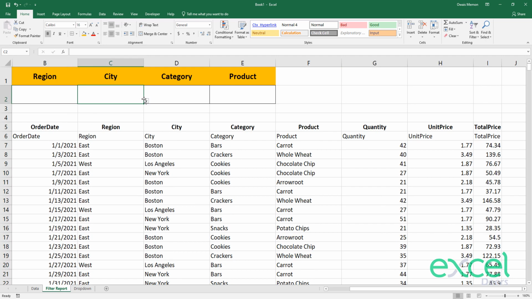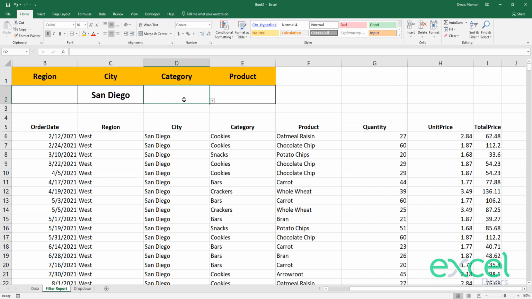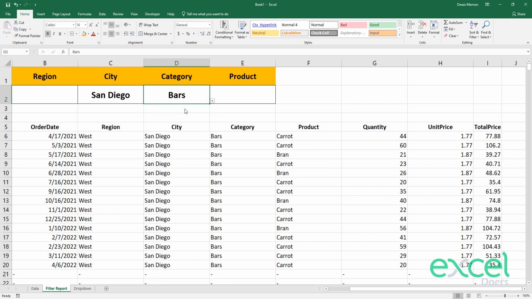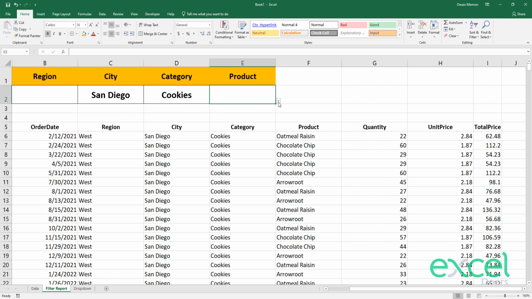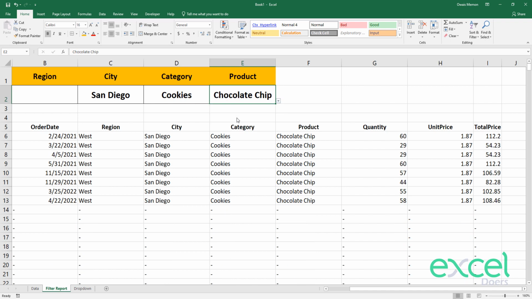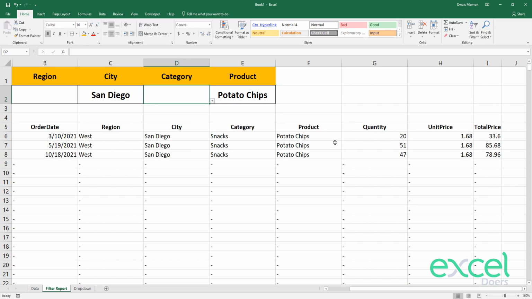I want to see all the cities which is coming in a Boston, so this is all the Boston, San Diego. I want to see a San Diego bars, I want to see a San Diego crackers, I want to see a cookies. Okay, in a cookies I want to see chocolate chips, I want to see a potato. There is no data.